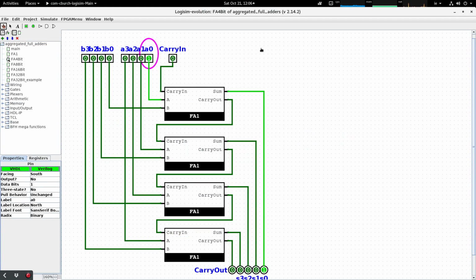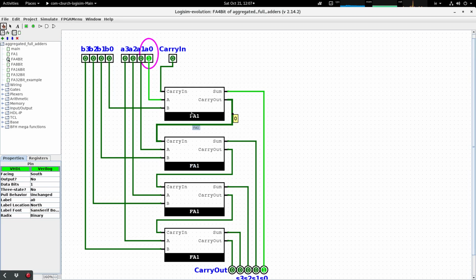So if I look at the first full adder, you can see that A0 is set to 1, B0 is set to 0, and if we look at the inputs, you can see that the A0 input into the first full adder is 1, and the B0 input is 0, and that the sum output is 1, which goes to the first of the output pins, and that the carry out is 0. But if you look at the way that the circuit's wired up, you'll see that the carry out of the first full adder is wired up to the carry in of the second adder.